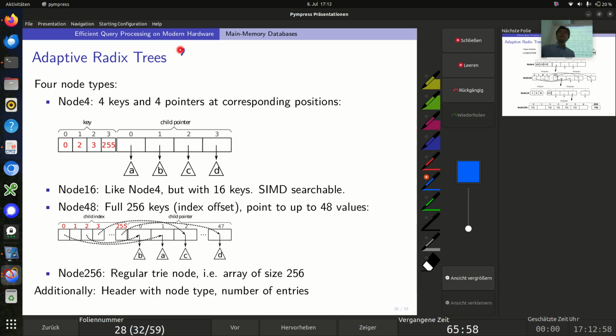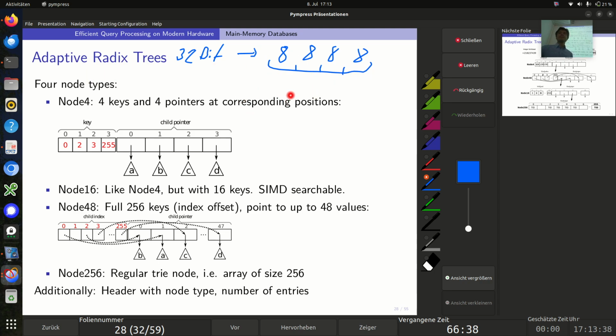If, for example, you have 32-bit integers, and you want to store memory addresses, then every level is 1 byte. So level 1, level 2, 3, and 4. For 32-bit, the tree has a height of 4. So if you have a 32-bit key, you partition by bytes, so you have 4 bytes. At each level corresponds 1 byte. So that's the idea of the ART.